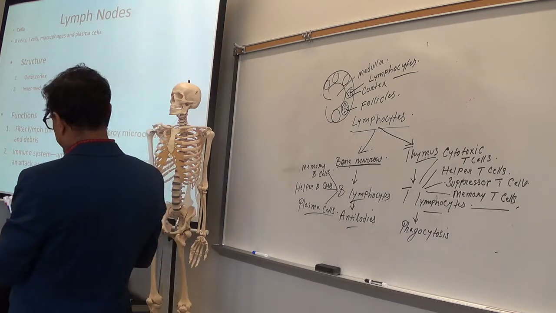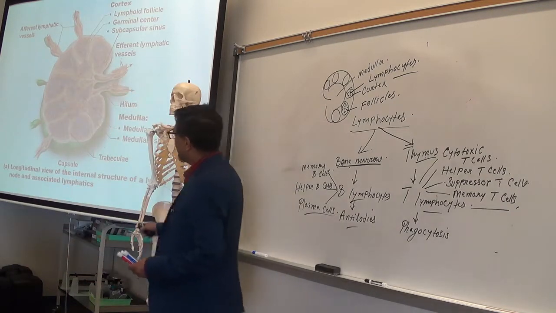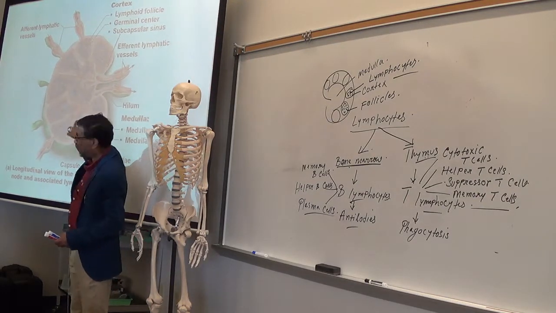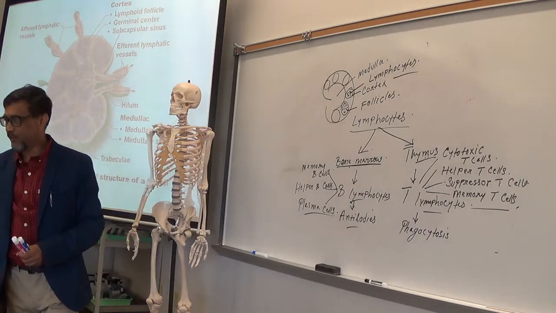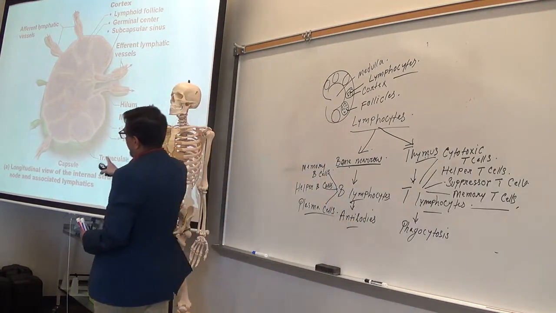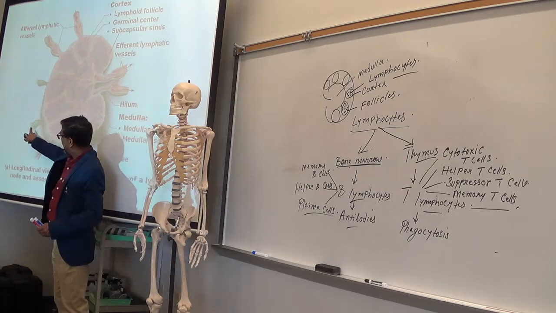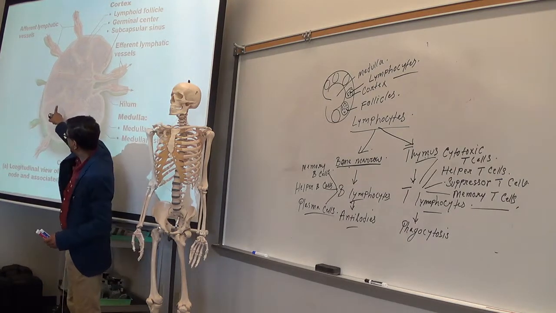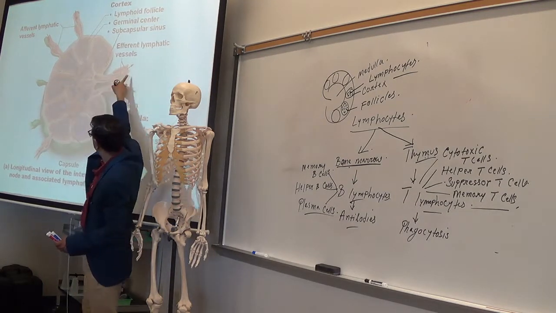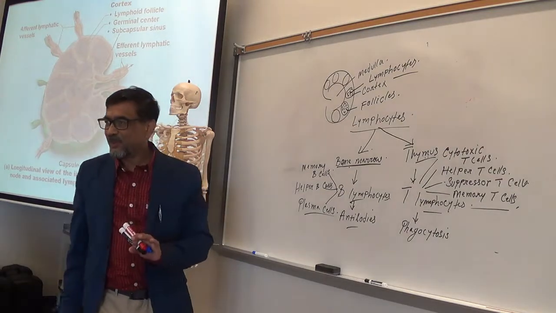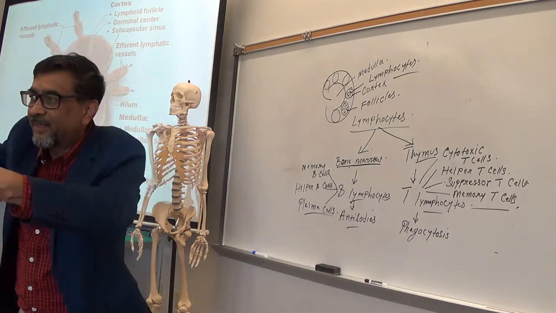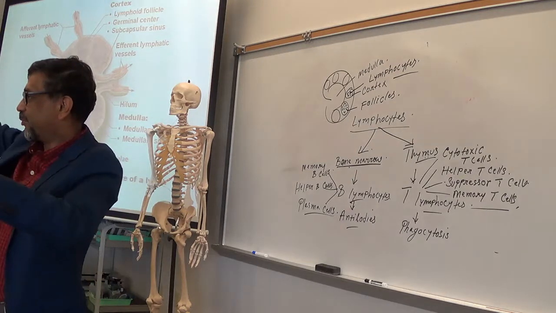Now, let's see the picture. This is the cortex. This is the medulla, and these are the follicles filled with what? Lymphocytes. Okay. And you see here the number of lymphatic vessels that bring the fluid inside the lymph node is more than the number of vessels that take the fluid out. Make sense? So more lymphatic vessels are getting in, bringing the fluid in, and fewer vessels taking the fluid out.